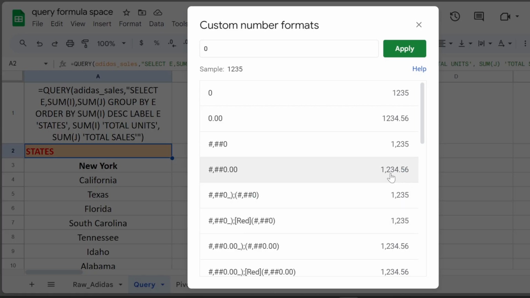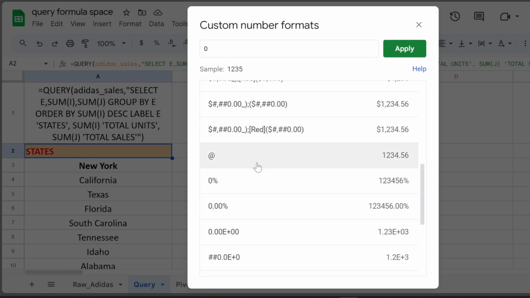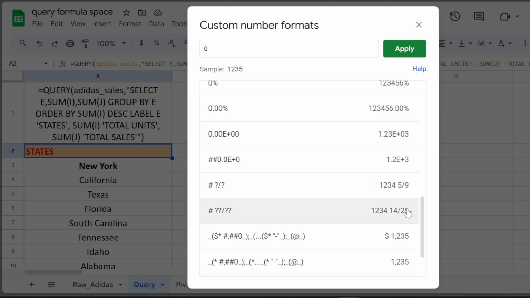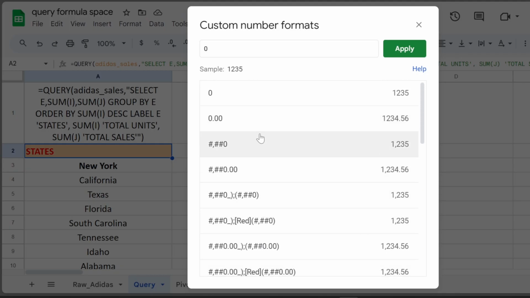So let's say I want a comma and 2 decimal places, then I should be following this as my format. Every output that you see on the right side has an assigned format on the left side. So there's a percentage, percentage with double decimals, exponential, date, and many more. So I'm going to pick the custom format from here and add it over there.